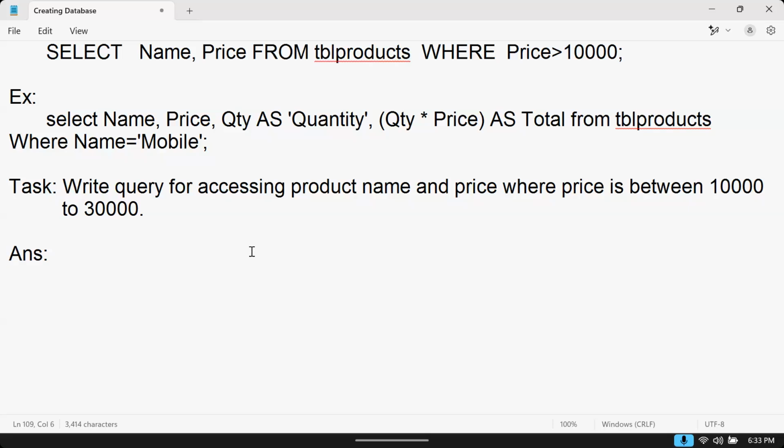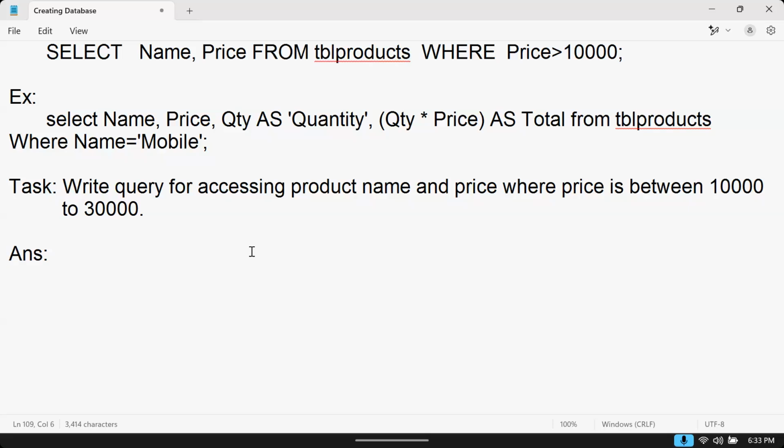How will you write between? With what we learnt up to now, if price is greater than 10,000 and price is less than 30,000, then it is between.